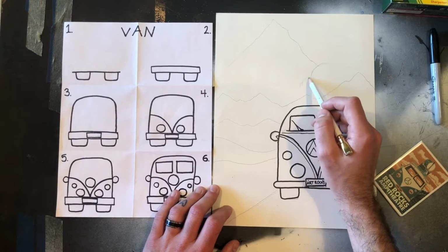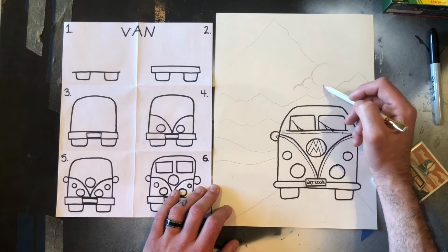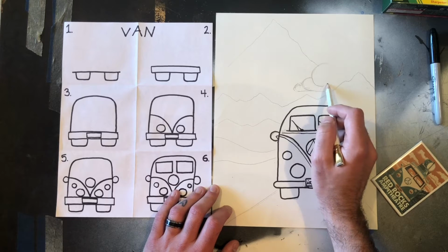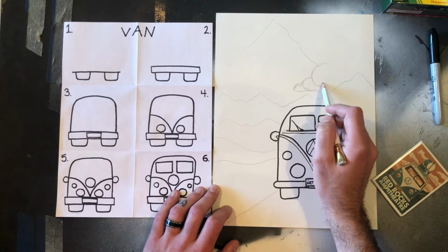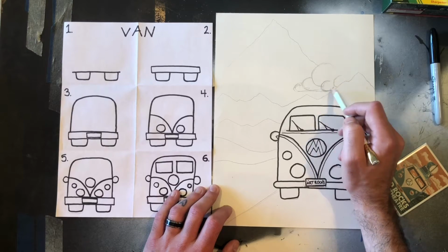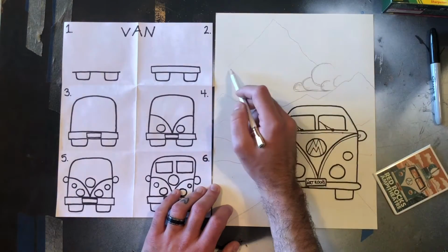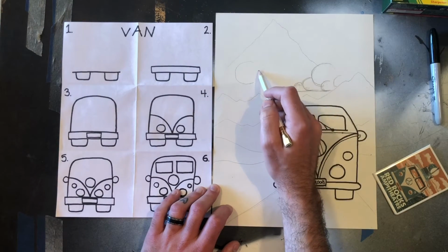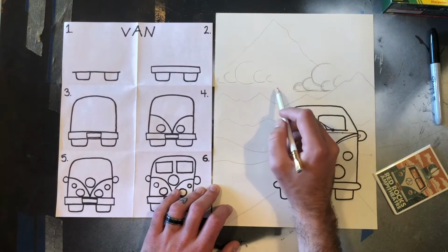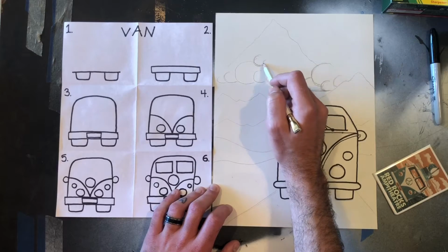But I just want you to know right now, if you're happy with your bus and you've got a background in mind, have fun, make it on your own. But if you need some ideas or want to finish out my drawing, please follow along with the rest of this tutorial. I'm going to have a kind of huge lonely mountain in the background, so large it's actually covered by clouds up front, kind of separated from the mountain line in front of it. So right now I'm just using my best pencil work to kind of draw those clouds.